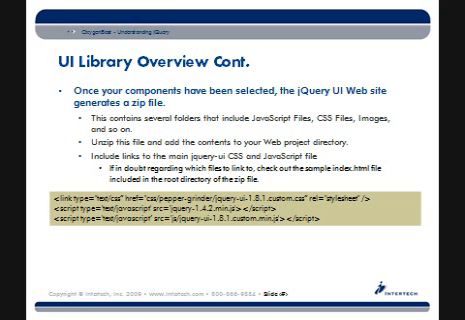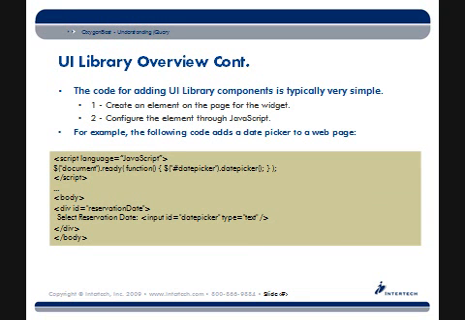And what you'll want to do is unzip that file, put it into your web project directory, wherever that may exist. And then you'll need to go into your page and add links to the jQuery CSS and the JavaScript files. Now, if you're not exactly sure what you need to add, they have a nice index.html sample file in there. Just take a look at the top and see what scripts they are adding, what links they are adding, and copy that into your web application. So once I have that, I'm ready to go. I'm ready to actually use whatever it is I downloaded.